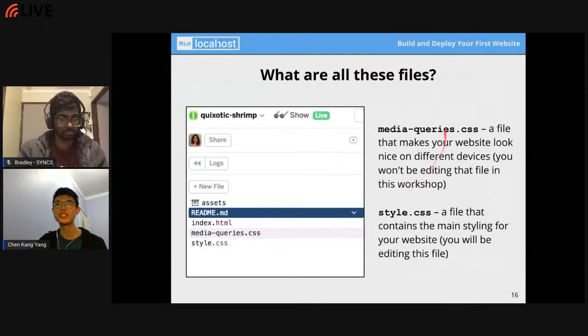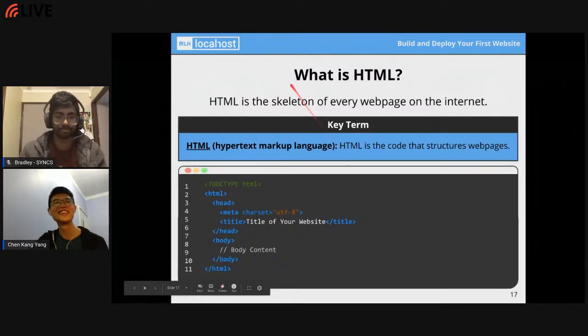And this media query.css is basically a file that makes your website look nice on different devices. And this style.css is where we'll make our changes for all these things today. Brett will explain in detail later.